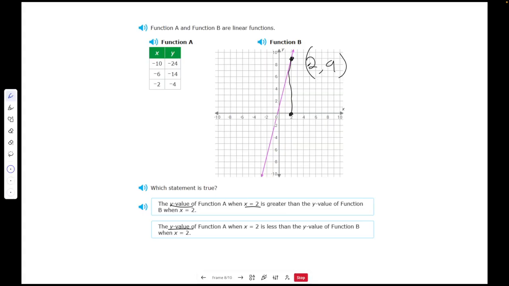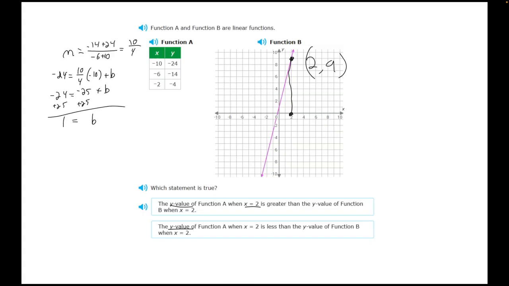And so we need to go ahead and do our process of find the slope and come up with an equation here. So for the slope, I'm going to skip through the work here since we've been doing it in all these previous problems. Okay, we should be able to get to here, right? We calculate slope, we find b. Now once you have b, you need to write your equation. So we know the slope of function A is 10 over 4x plus the y-intercept, which is 1.